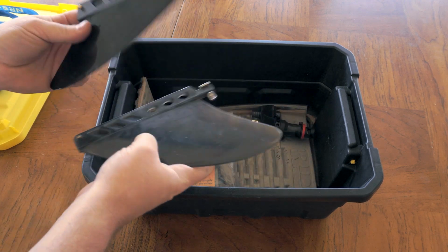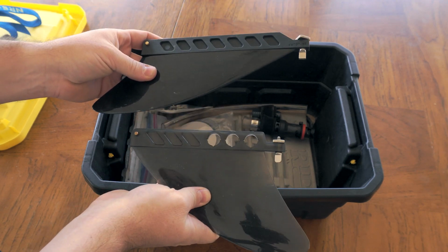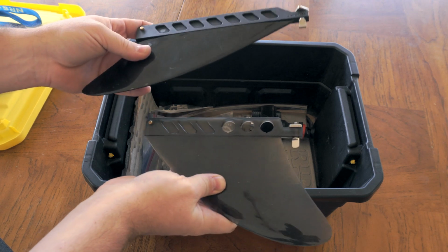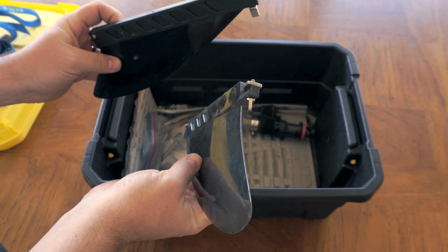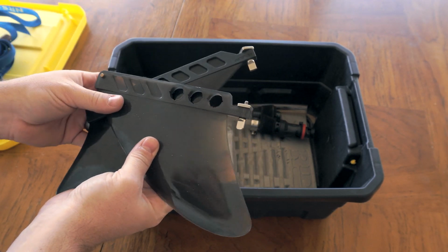But I also have these 2 gummy fins. I've got a 5-inch and a 3-inch. And the reason I have both of these in here is because I also tend to paddle in a lot of short water. I also tend to paddle in shallow water. And these do have the extra screws in there as well that you can see. So these are all for US fin box.